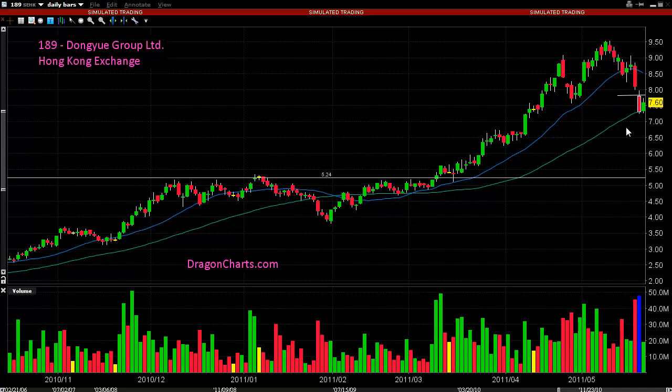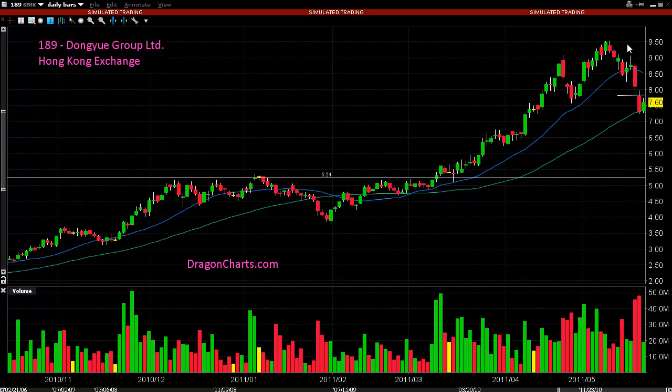Now, of course, we always need to have our protective stops in place just to make sure the trend is not completely finished. So in this case, we'd want to have our stop price, the price at which we'd actually close the stock if it went below that level, just below the low of these 2 days because we have price support. So around the $7 level would be a good protective stop. And the anticipation here is that we anticipate the stock to move back to the prior highs and consolidate and then break out and resume its uptrend that was well established.